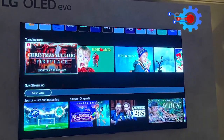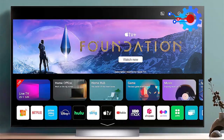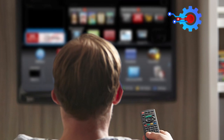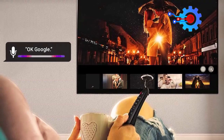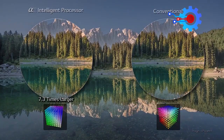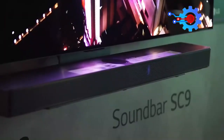With the C3's WebOS 23 Smart TV interface, users can enjoy content from a number of streaming apps such as YouTube TV, Netflix, Hulu, Apple TV+, Spotify, Prime Video, and more. Users can also use AirPlay 2 to share videos from iOS devices to the C3, as well as use the built-in Alexa voice control system, Siri, and Hey Google features for hands-free navigation. It also comes with an exclusive A9 processor that uses AI to detect what you're watching and automatically sharpens and upscales the picture quality to 4K resolution and virtual surround sound.